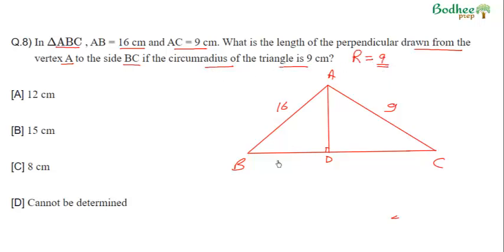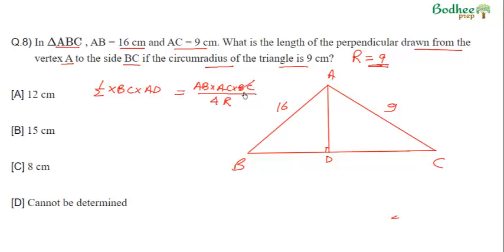The circumradius of the triangle, that is capital R, is also given to us. Now clearly we can find it by applying the formula of area of a triangle in two different ways and comparing them. For example, the area of triangle ABC would be equal to half into base into height. This is one way of finding the area. The other way, wherein all three sides and the circumradius are given, we know the formula is the product of all three sides, AB into AC into BC, divided by 4 times the circumradius. Both are nothing but the area of the same triangle, so we can compare them.